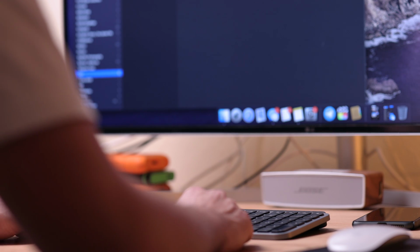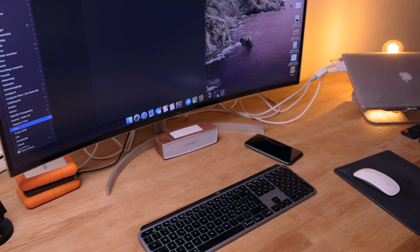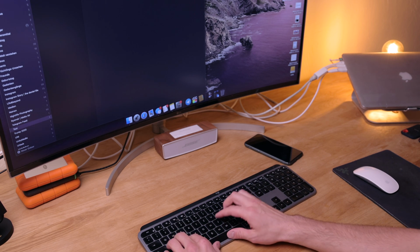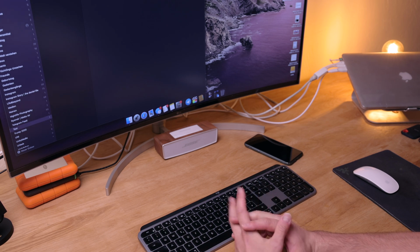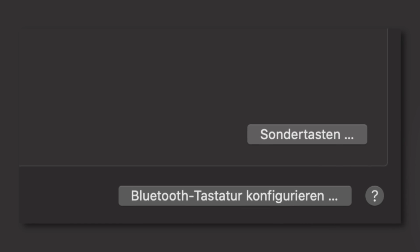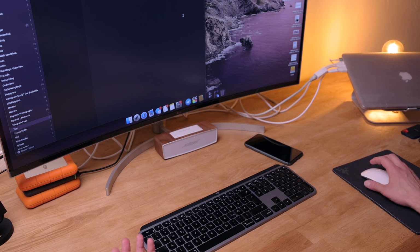So everyone, here's the Logitech keyboard, and let's jump right into it and see how it performs in real life. I opened Notes on my MacBook Pro mid-2015 and to be honest, I'm still quite happy with that MacBook. I connected this Logitech keyboard via Bluetooth, so I didn't use the little connector which came with it. There was a little setup guide. Once you open settings, go to keyboard, and from there you can configure a Bluetooth keyboard. It wasn't a problem at all, took about 2 minutes and after that it automatically connects.